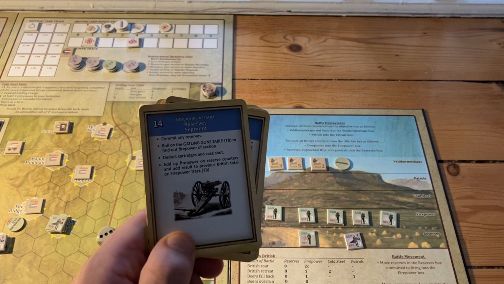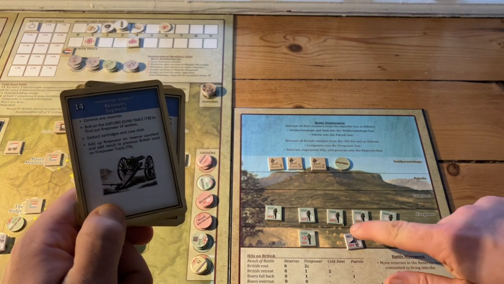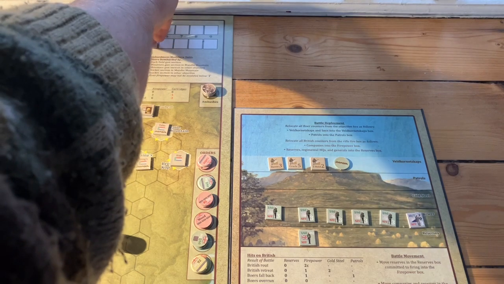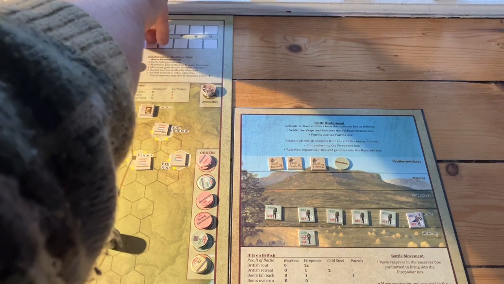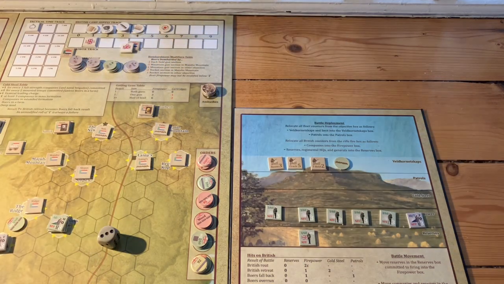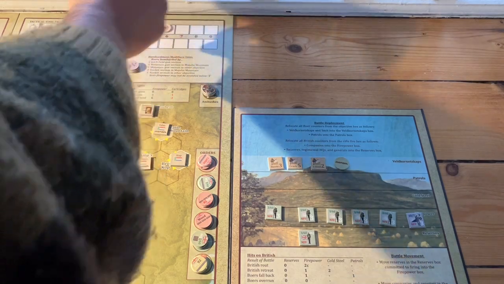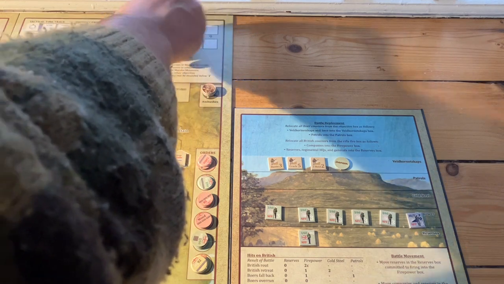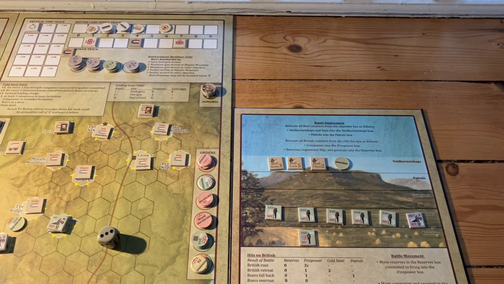Next up, if I wanted to, I could commit reserves to the battle. I don't need to do that in this instance, but in fact I will do it for this one just to show you. I'd move up this artillery. Artillery, if they're bombarding, use these shells. If they're engaging in combat like this, they use case shot instead. So I'll move that down from 3 to 2, which puts our firepower up by 3. So now we've got 17 to 4. And there's no dice in this.